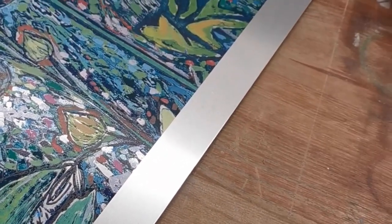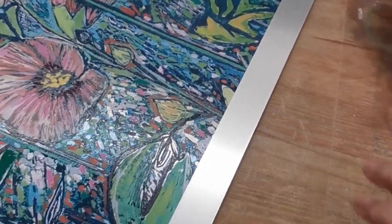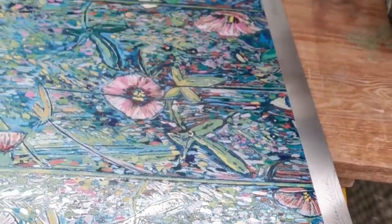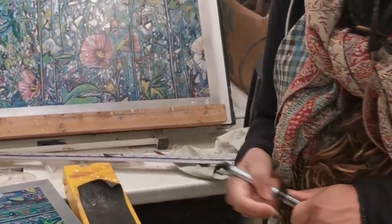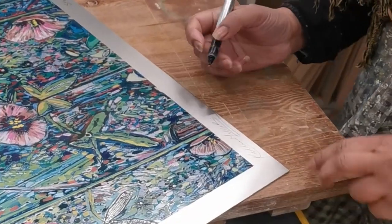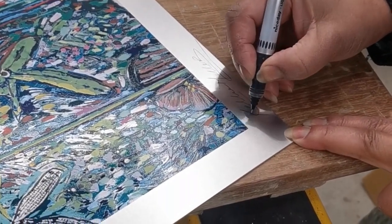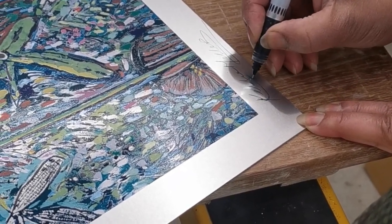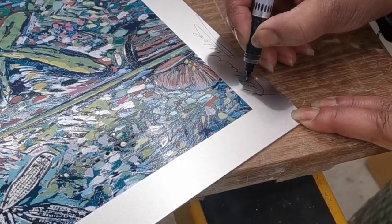This is 3 of 35. You'll still see here as well, there's my maker's mark in the corner, so that gives it all its authenticity. And of course this is such a new process for me, trying to sign on to metal, so I've had to give this a lot of thought. I've just got a pen, and this pen is actually a marker pen, but it's got a bit of metal at the end of it.